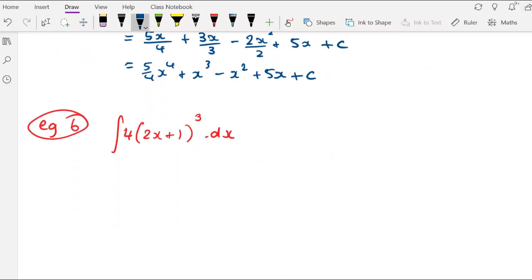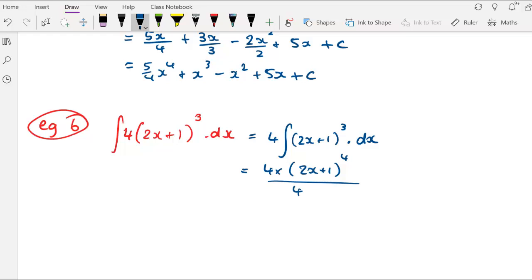Now they get a little bit more complex, but we can still take the same approach. We can take this 4 out in front, and we've got the integral of (2x + 1) to the power of 3 with respect to x. So remember, we're going to keep the brackets the same. We're going to add 1 to the power and divide by that power, but we're also going to divide by the derivative of this bracket. So this is a 1 on a component, so it will be 2 here, and don't forget the c. So these 4s cancel, and we end up with 1/2 (2x + 1) to the power of 4 plus c.